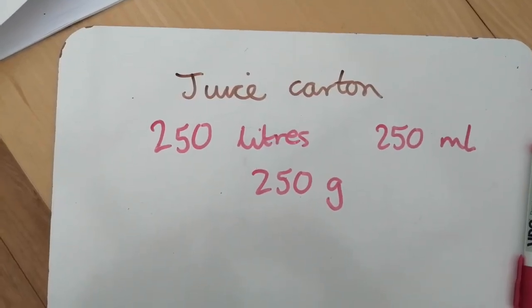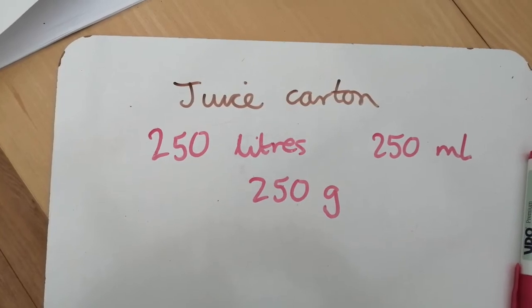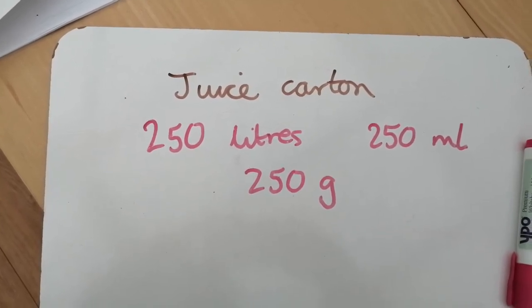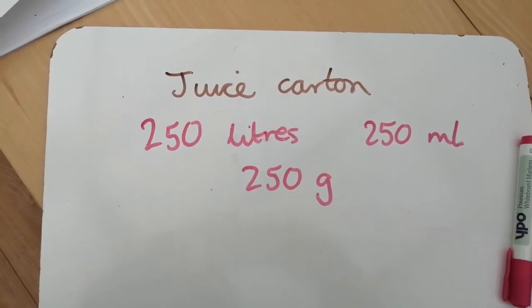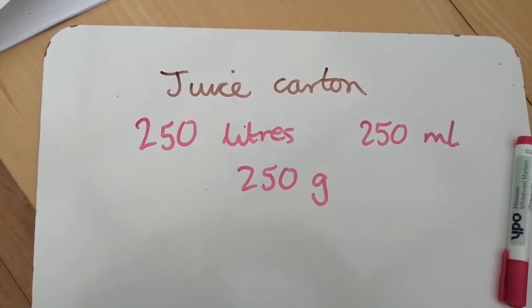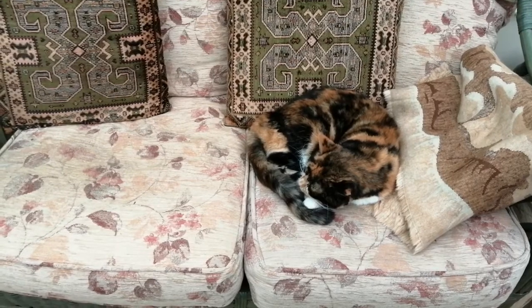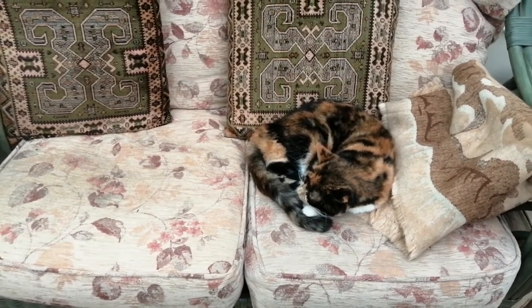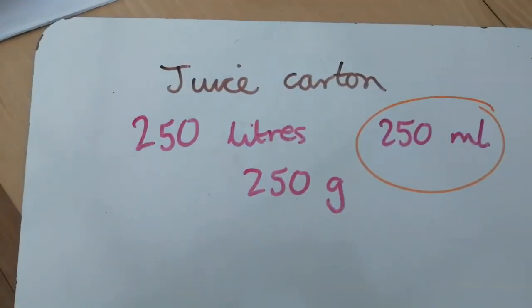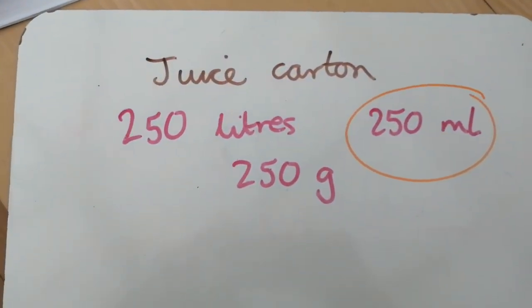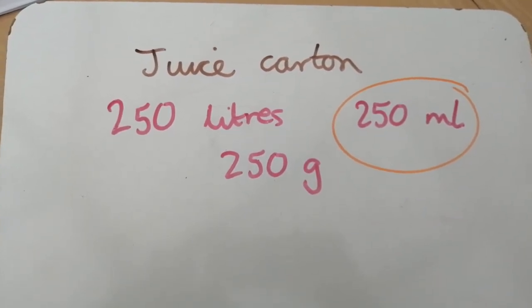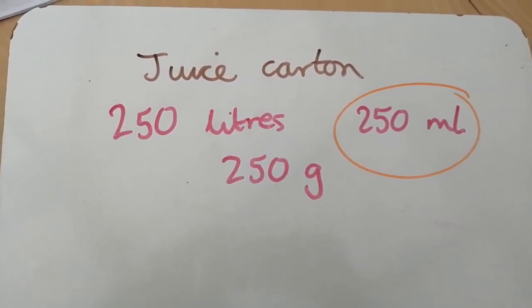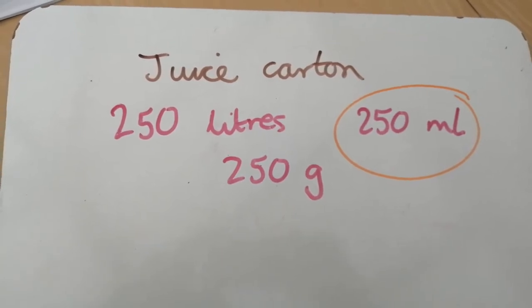If you had a small carton of juice, which is most likely to be the correct measurement? 250 litres, 250 millilitres, or 250 grams? My cat says 250 millilitres. Why don't you pause the video and have a look at the things that you've got in your fridge that are measured in millilitres, if you're not sure just how big a millilitre or a litre are.